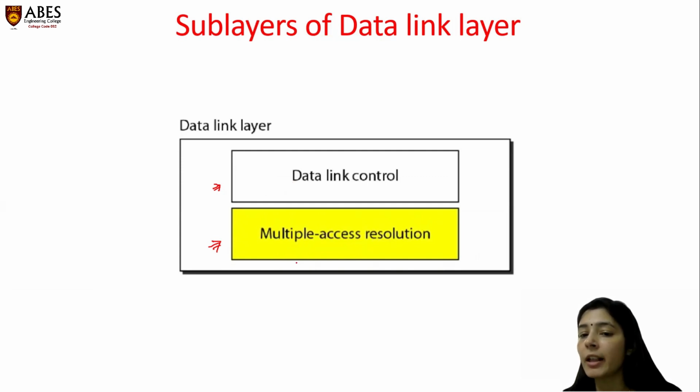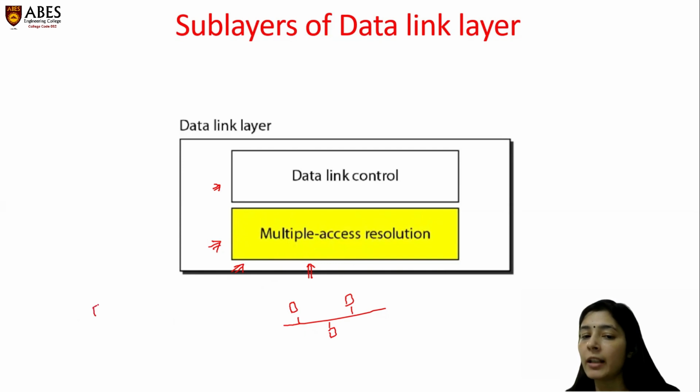This MAC sublayer is originally designed to handle the access of the channel among the devices. Whenever the channel is shared and multiple devices are using the shared channel for the transmission of data, which device will get access to transmit is decided based on the multiple access protocols provided by this MAC sublayer. So whenever the channel is shared and multiple devices are transmitting frames, this MAC sublayer is used to coordinate the access among the devices.